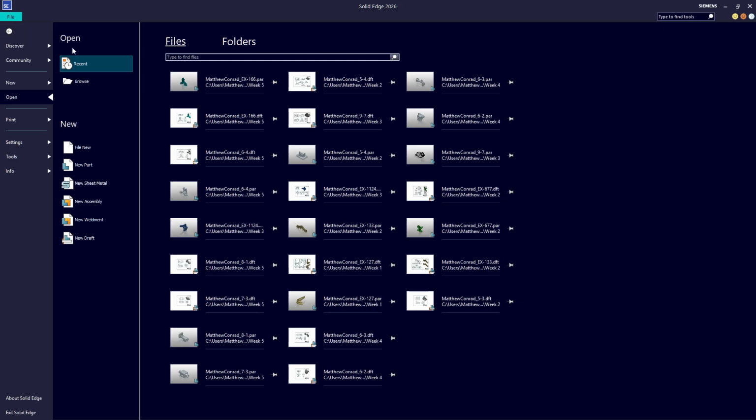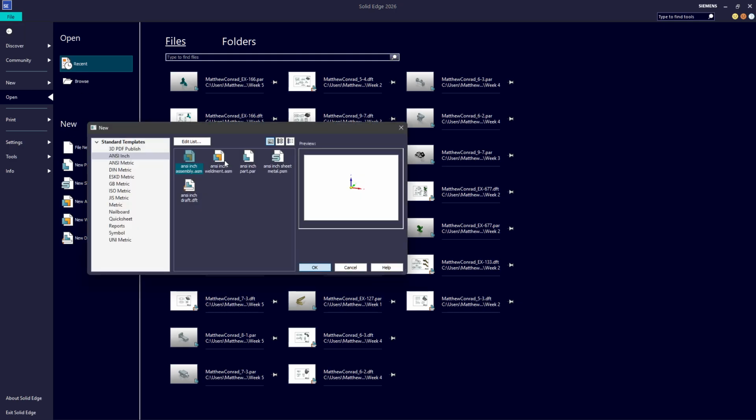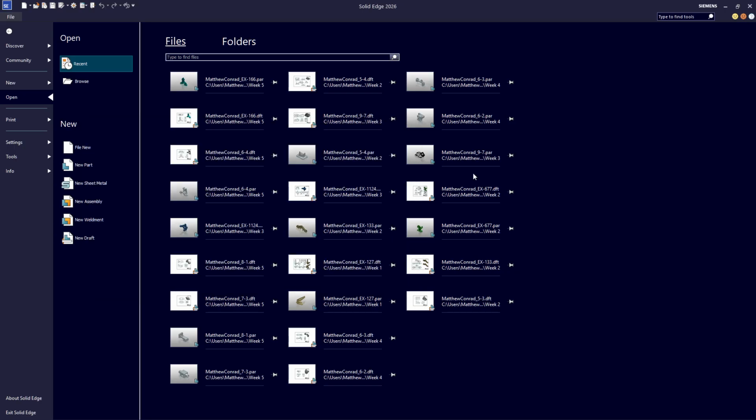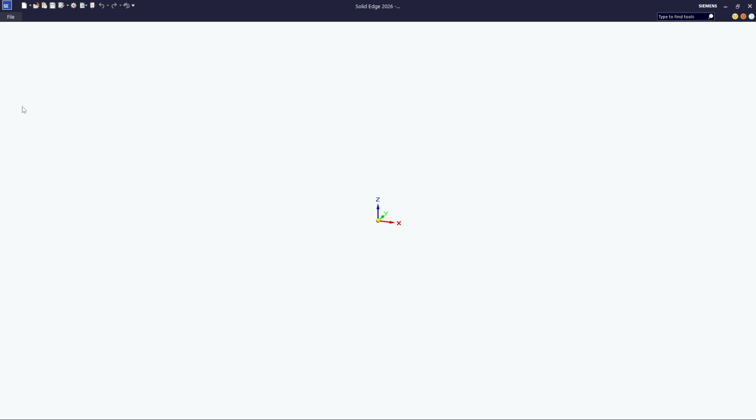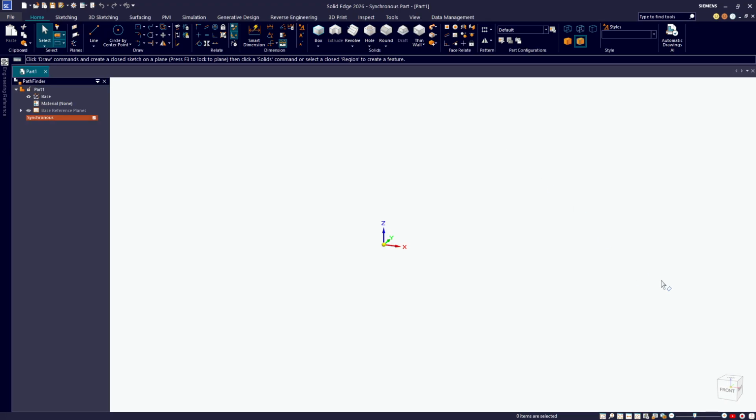We're going to go into a new file, and this is going to be in millimeters. So I'm going to go to ANSI metric part, and I'm going to wait till that loads.